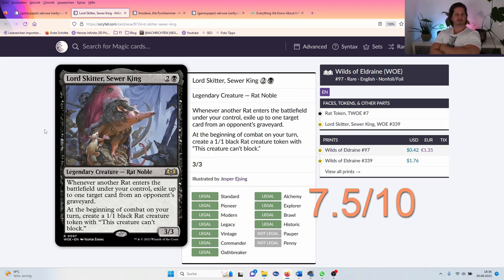But Lord Skitter has more. So at the beginning of combat on your turn, create a 1/1 black Rat creature token, but this creature can't block. So Lord Skitter makes a Rat token every turn, pretty cool. And the Rat tokens trigger Lord Skitter himself, so that he can exile one of the opponent's cards in a graveyard. So a pretty cool card. Not only in a Rat tribal deck. This card is good in Rat tribal, I guess in token decks, because it makes constant tokens. And definitely has a lot of potential, so I really like this card.